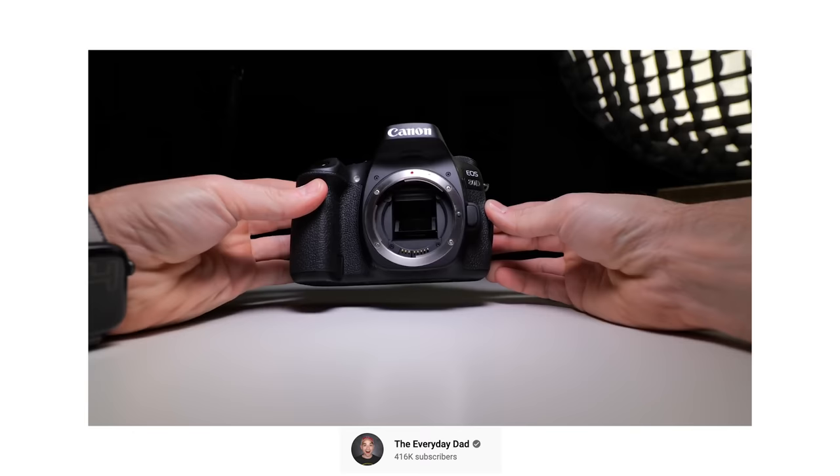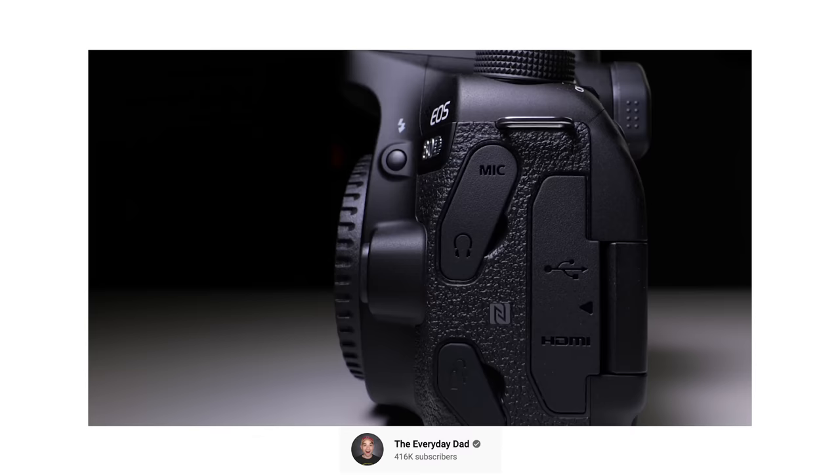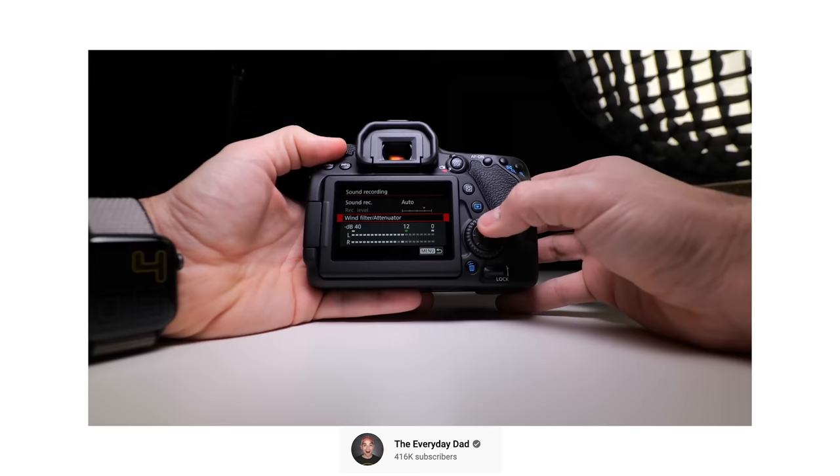Both of these cameras have interchangeable lens capabilities, so you can upgrade your lens later on or change it when you buy the camera. The lens is what actually gives you the look of your video — if you want a really wide shot you'll want a wide lens, or if you're vlogging you'll want a lens that produces that look, or maybe you want something medium-tight that gives you a nice blurry background. Both cameras also have a mic jack input so you can upgrade the audio and plug in an external mic, whether that be a lavalier or a shotgun mic on top of the camera.